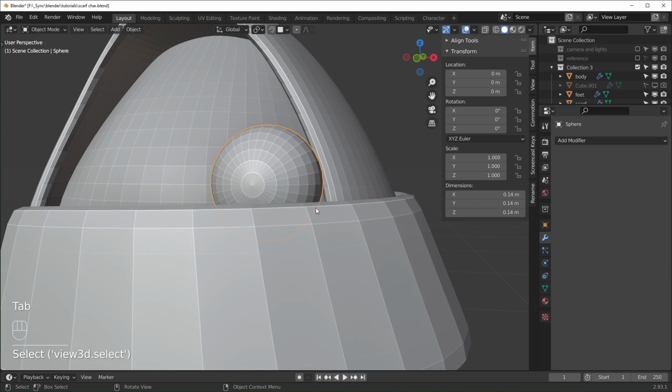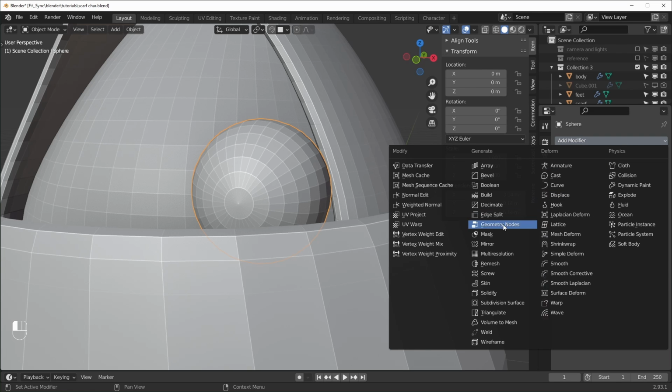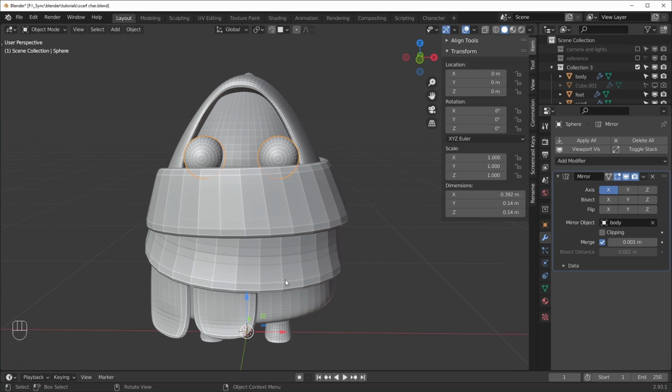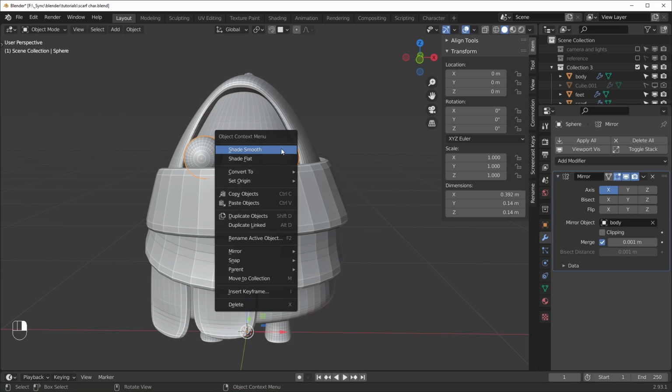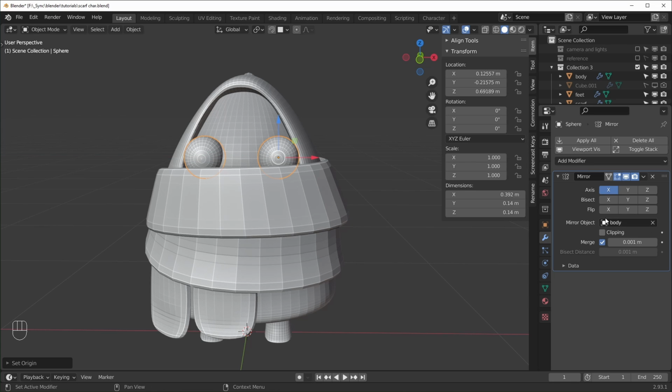All right, so we can go back to our eye now and just select it. I'm still in object mode, and I can add a mirror modifier. And once again, I'm just gonna set the mirror object to be our body, like that. So if you want your origin point to be in the center of your eye so that when you rotate it, it actually rotates around where you would expect your eye to rotate, you can just right click on your eye, set origin to center of mass, like that. And now you can rotate it up and down, stuff like that. And it'll still mirror properly because you have your mirror object set to the body.